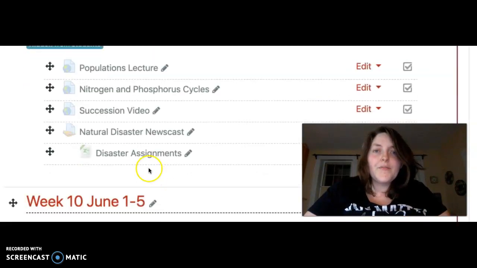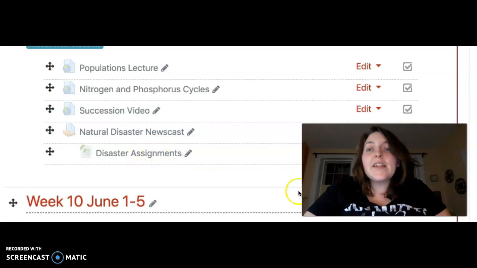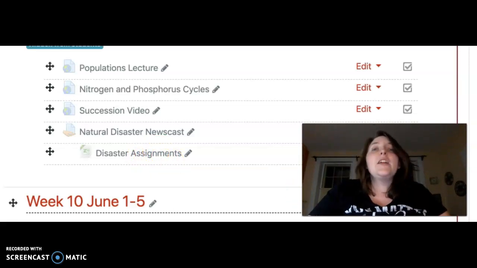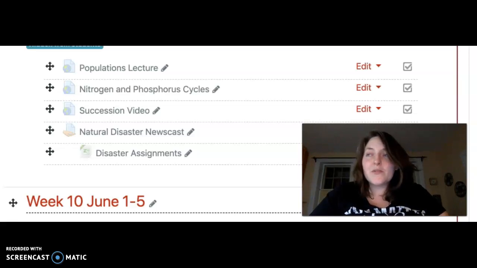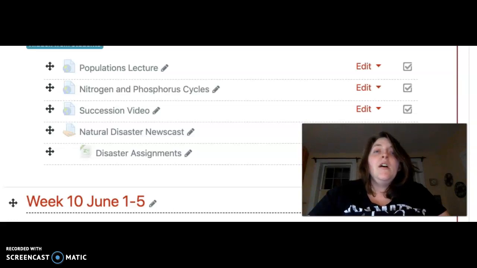As stated before, the assignments are right underneath, so if you click on that, it should bring up an Excel sheet, and you can find on it your name and your assignment beside that. If you have any trouble finding information or not being able to fulfill certain parts of the requirements, let me know. Some of the topics are a little tricky, but you should be able to get a majority of the information you need for this newscast.